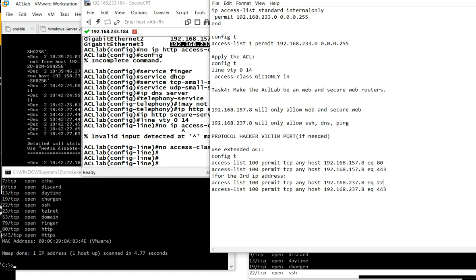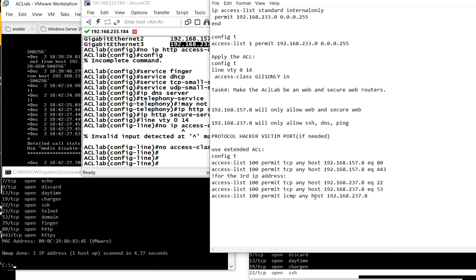So SSH would be 22, DNS would be 53, and the ping would be icmp, coming from any host, going to this victim.